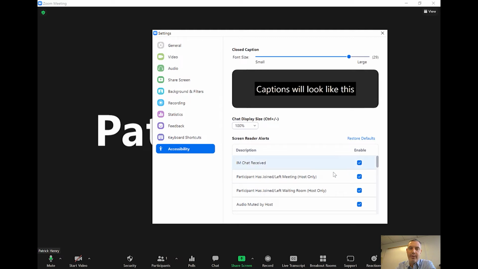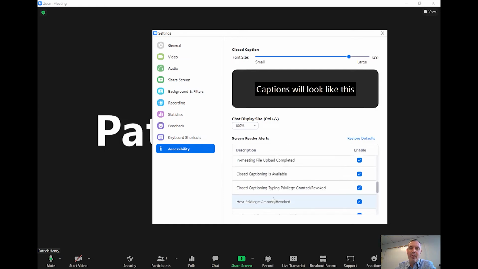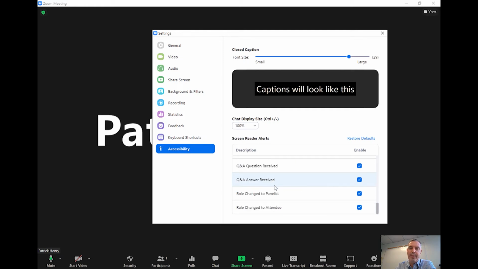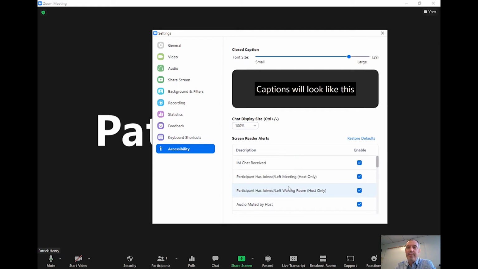This is going to alert you if there's any kind of chat, somebody who's joined, somebody has left, and if the audio is muted, and all of these different things you can enable these. They're already enabled, so I can see I can get messages as the host when people are joining or leaving, and all of those things to help me keep atop of who the attendees are in this particular Zoom meeting. Okay, so this is the settings feature.